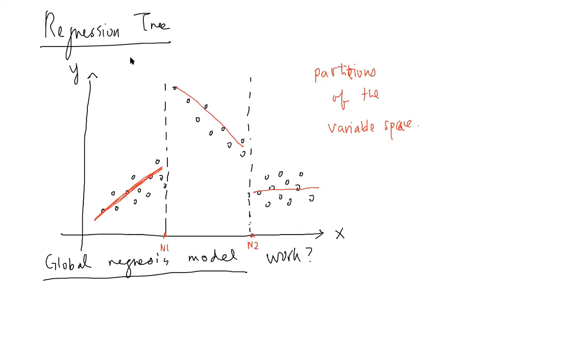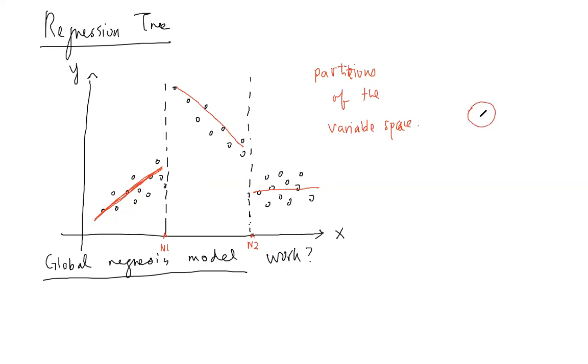The regression tree is basically still doing regression, but it is doing the regression in certain data partitions, in certain partitions of your variable space. It doesn't try to do one model globally. Because usually for a complicated phenomenon, you are almost sure that a global model will not work, right? And you need to work with data partitions of the space. So if you have a partition like this, then you will be able to do your model very well.